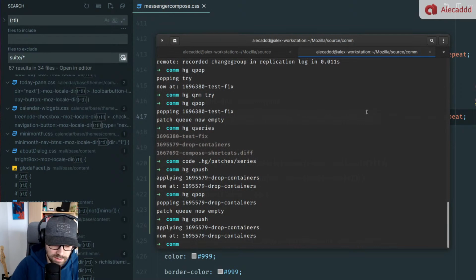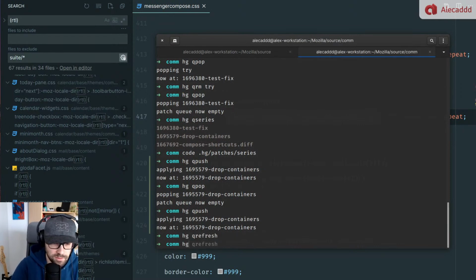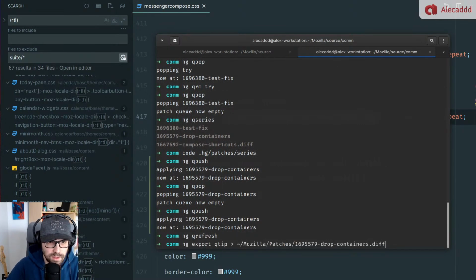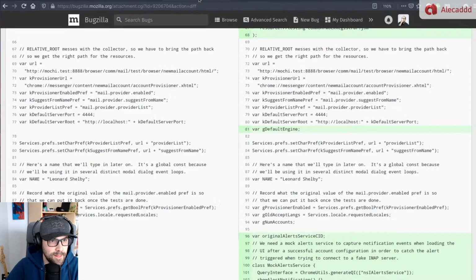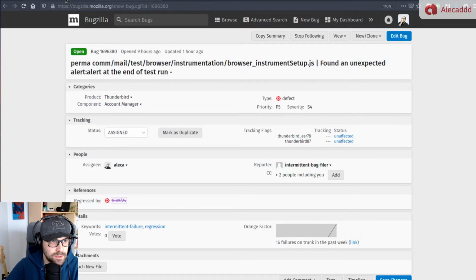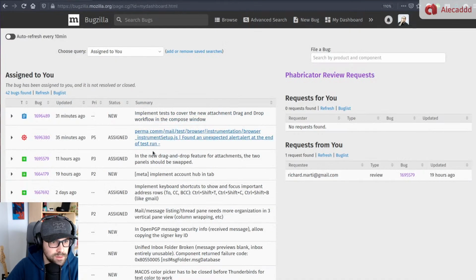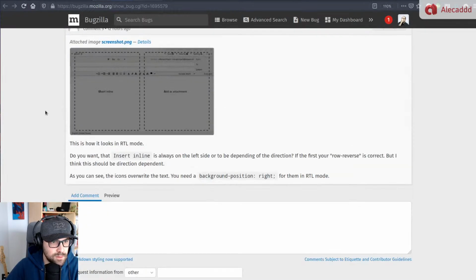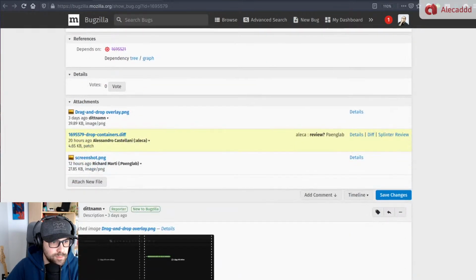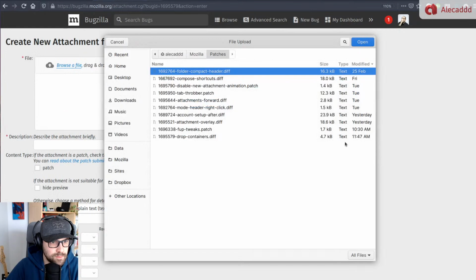I'm so productive. HQ refresh, export, drop containers to diff, and then now we can add, we can close this, implement test to current, etc. We were doing this, right? Yeah. Boom, boom, boom. Add attachment.